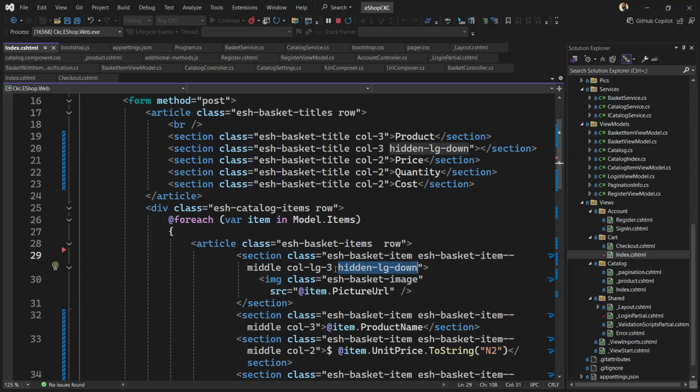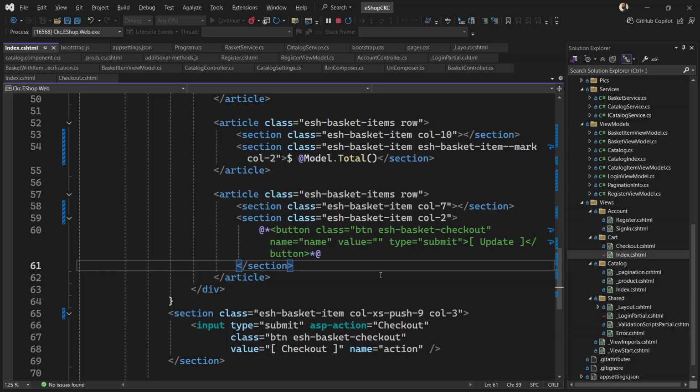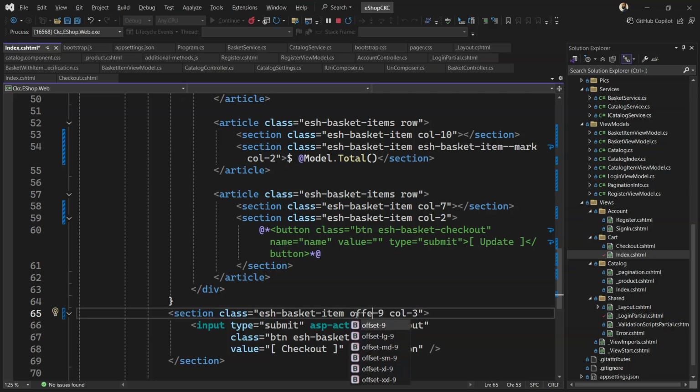In Bootstrap 5.3.3, this has been deprecated. So what are we going to apply over here? Instead of this, we are going to apply the d-none class. So what does it mean? On LG and below, it is going to be hidden, and on XL and above, it is going to be visible. This is one thing, and one more class has been deprecated. This is col-xs-push-9. So this has been changed to offset. So let's just try using offset-9.